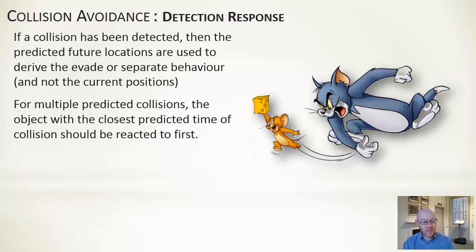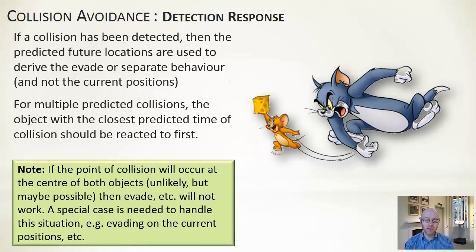A little aside here: it is theoretically possible, though very unlikely, that when you work out the two points, the point of object 1 and the point of object 2, you'll end up with two points which are utterly identical. Depending on the steering behavior you put in, that doesn't give any separation between them, because there is no separation, it's 0. So you just need to take that into account in your steering algorithms, to make sure that you have a special case for reacting appropriately.